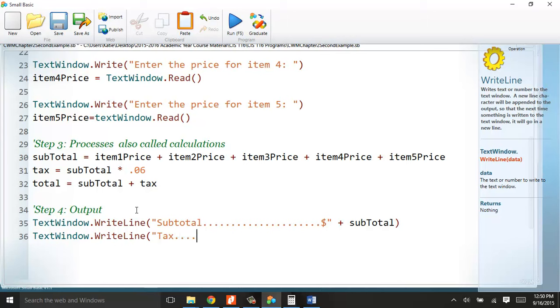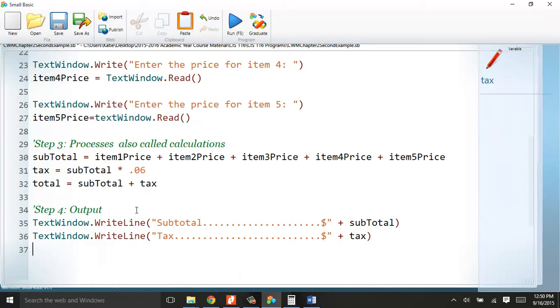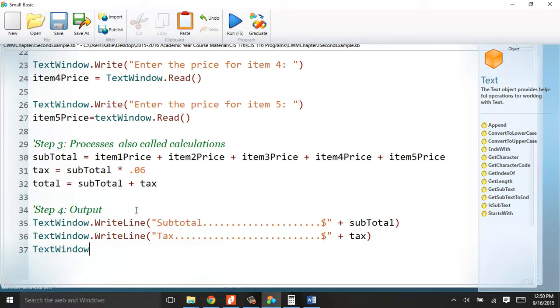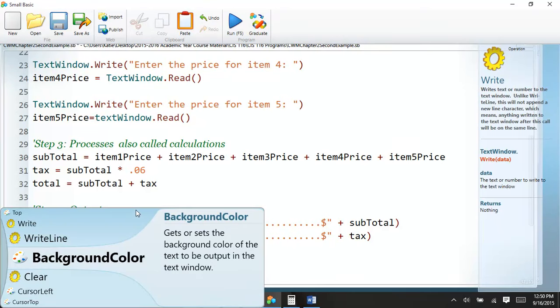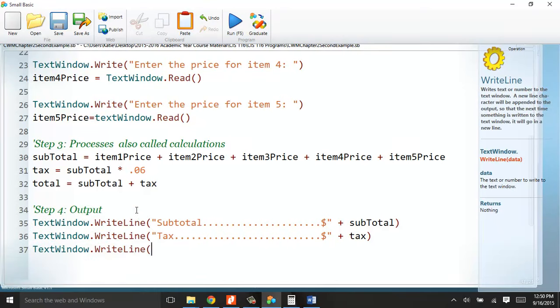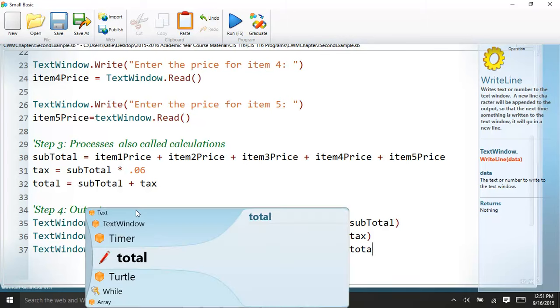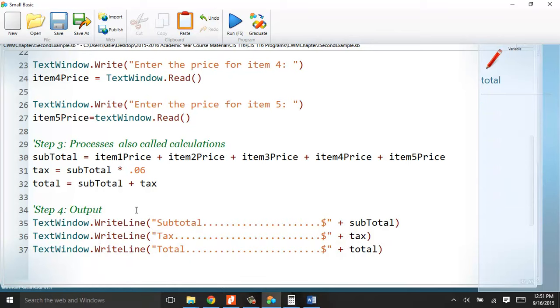You've all got a receipt from somewhere. Kind of looks like this, right? Plus tax, and then my total that's due. See, I'm making syntax errors as I'm typing, but then I'm also figuring them out and going back.